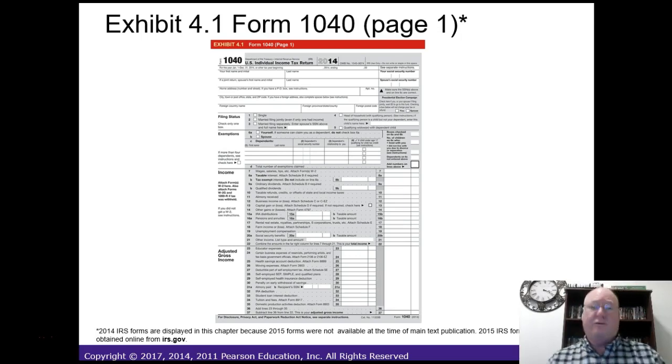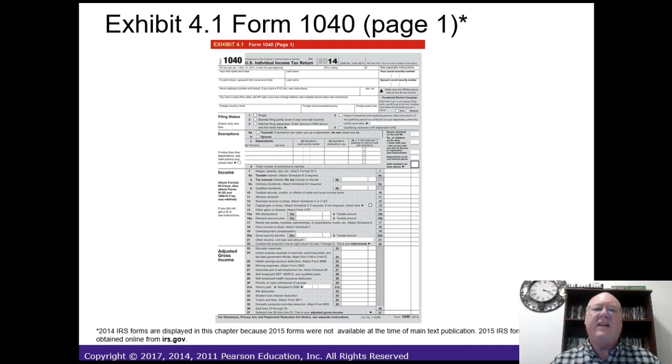So let's talk through the component pieces here. And I know for many of you, this is very basic, but for some of you, especially if you are a younger college student who may have not experienced these kinds of filings because you're still being incorporated as part of your parents' tax return, it's important to understand some of these basic concepts.